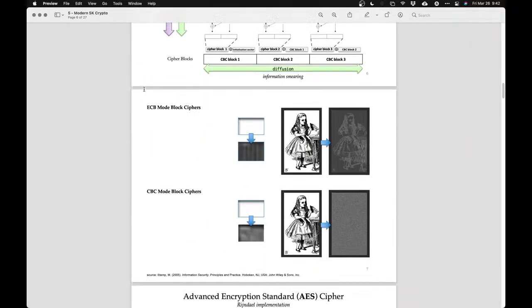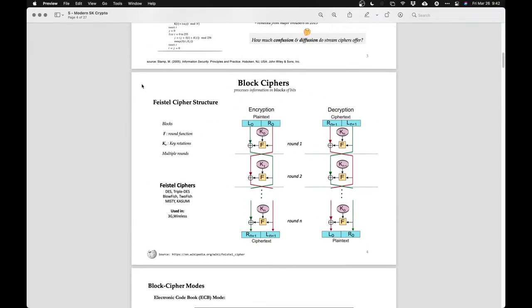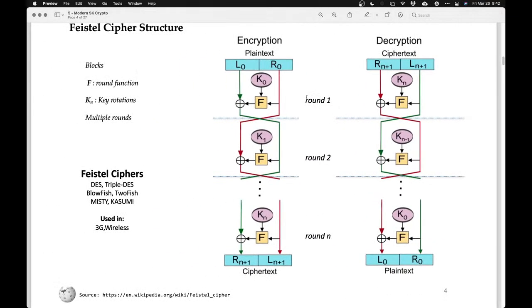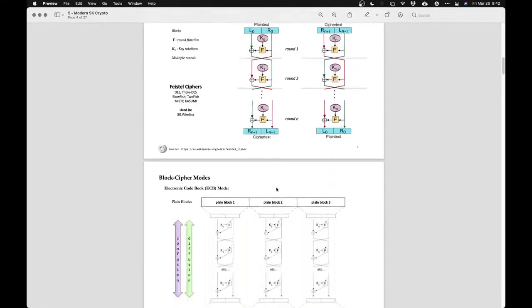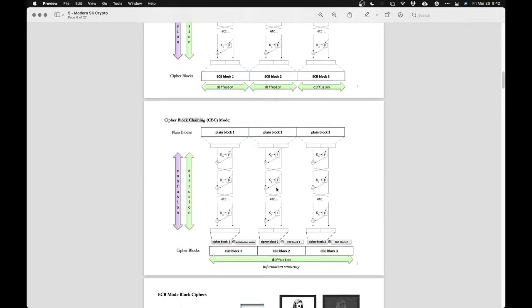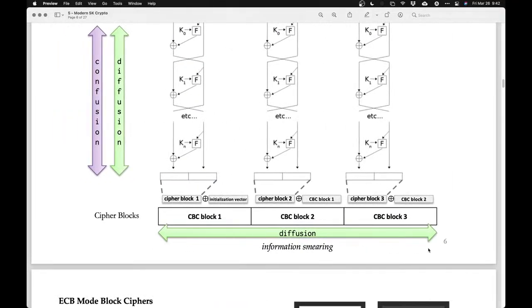So this gives you a quick rundown of how modern block ciphers work. We have this kind of rotating system to encrypt block by block, and then we have to figure out a mode to potentially chain blocks together to maximize the diffusion across all the blocks. Quick rundown of how block ciphers work, not blockchains.